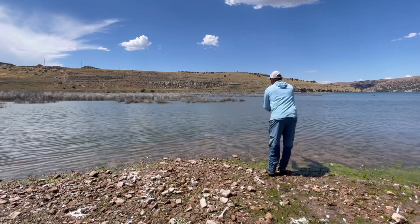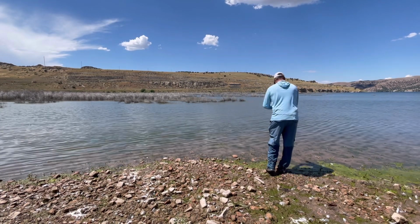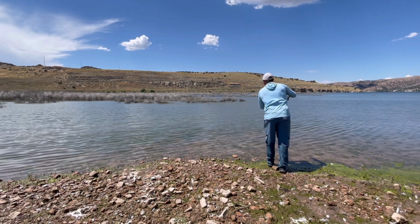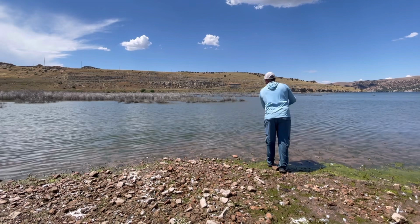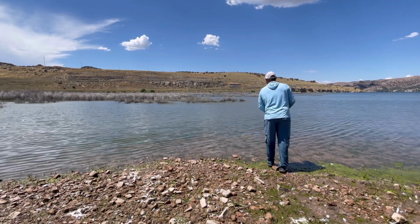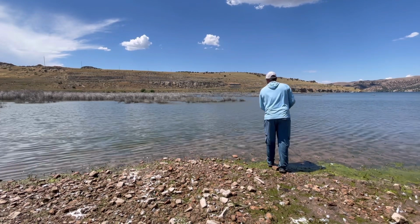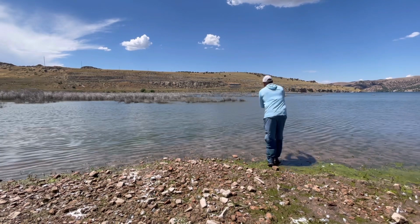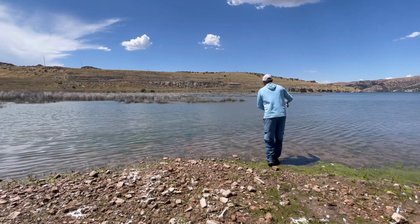So this one I'd spotted, I set up the steel cam to sneak forward on. Again, kind of a drag and drop, same scenario where I could kind of see him mudding. The wind was pretty hard right in my face here, so it was kind of hard to get the fly where he wanted it. I was using almost 18 feet of leader.